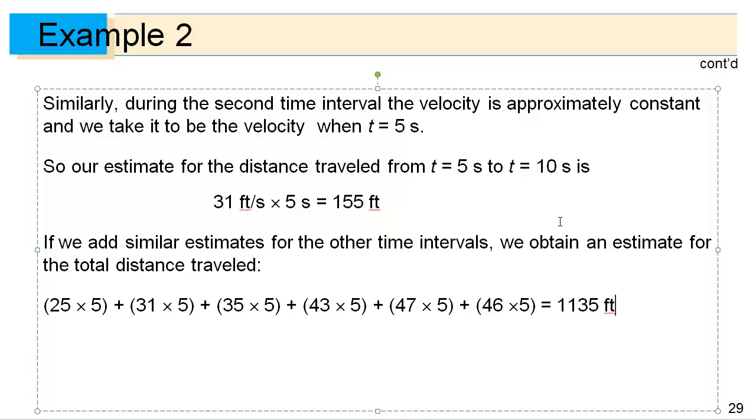Again, an approximation. But couldn't we do better if instead of measuring our velocity every 5 seconds, we measured our velocity every second? And then every half of a second, every quarter of a second, and so on and so forth. And you can see that these distances will become more and more accurate because we have a shorter and shorter time span. So this average velocity over that interval is getting closer and closer to the instantaneous velocity. Hey, now we're starting to sound like derivatives.